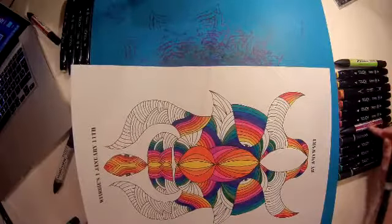So yeah, while we're doing this with the coloring, I'm actually working on finding my perfect set of rainbow colors. Once I'm done and I've got that perfect set from all the different markers, then we can write it down and we have a perfect rainbow set. So yeah, that could be fun.